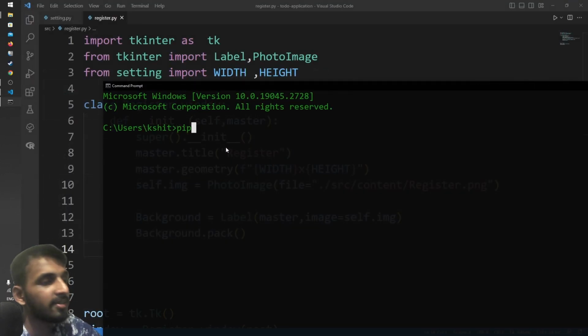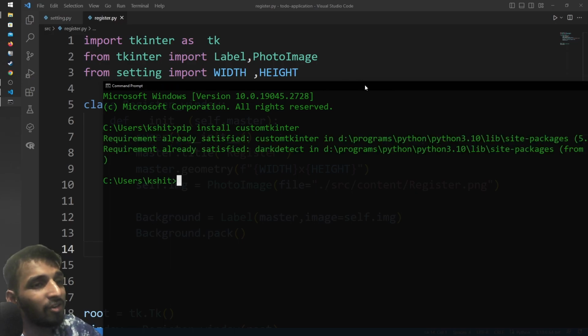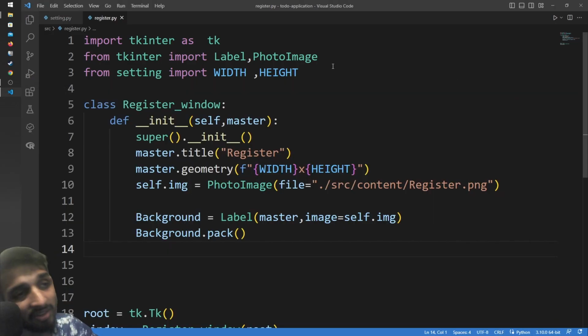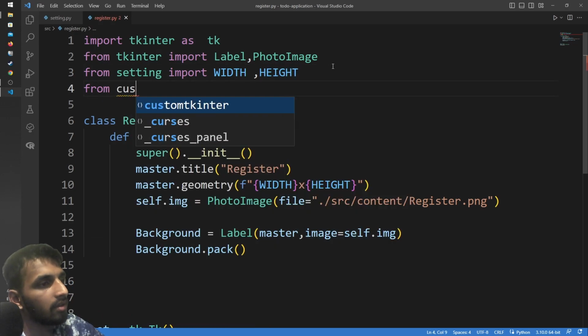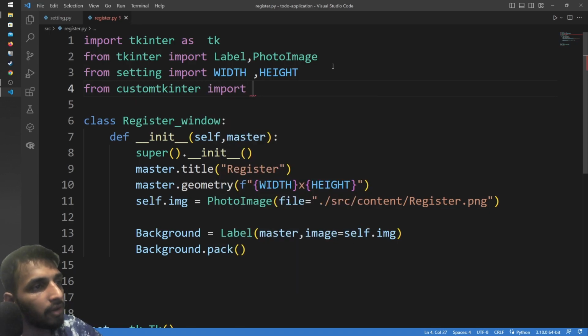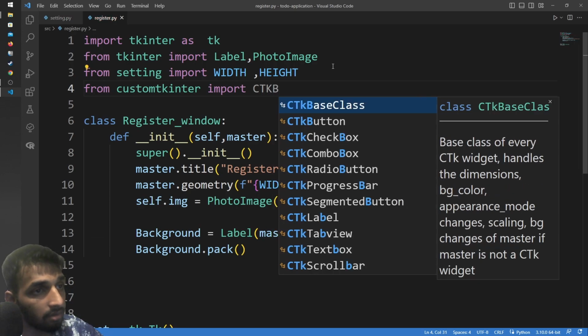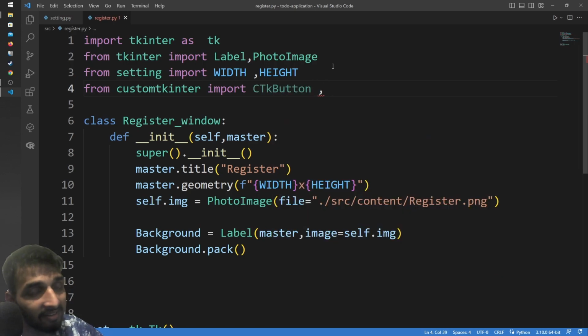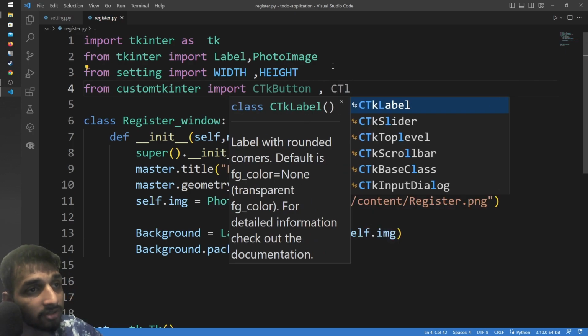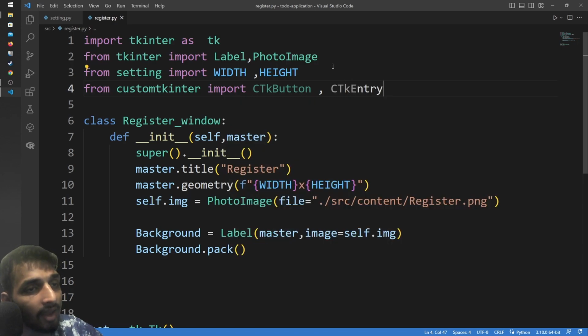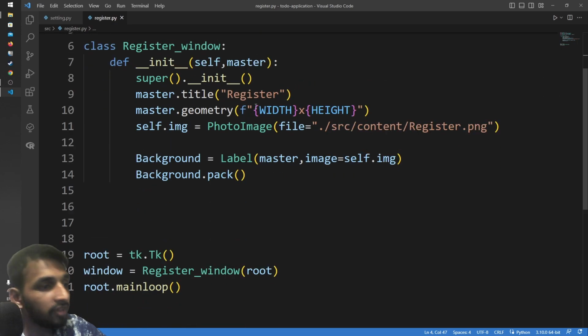To install it, you simply have to do pip install customtkinter, and my requirement is already satisfied, so I don't have to think about it much. From customtkinter, we are going to import ctk buttons, because we are going to need buttons for our application. We also want an entry box, so ctk entry. We want both of these.